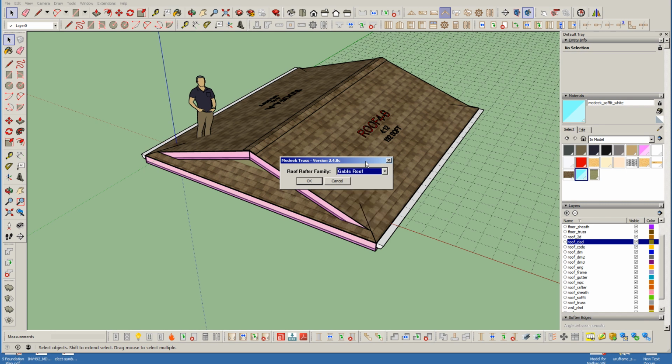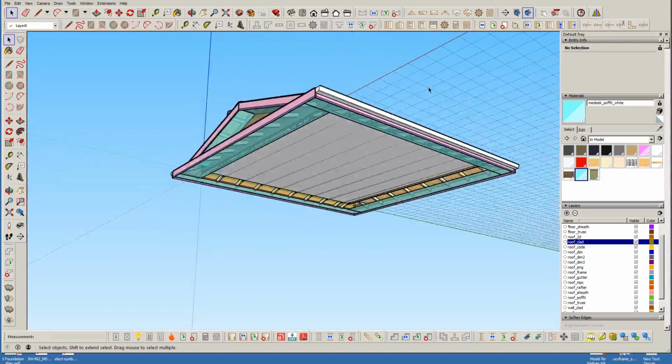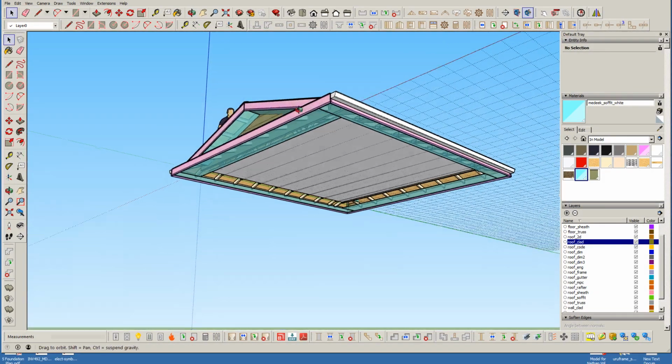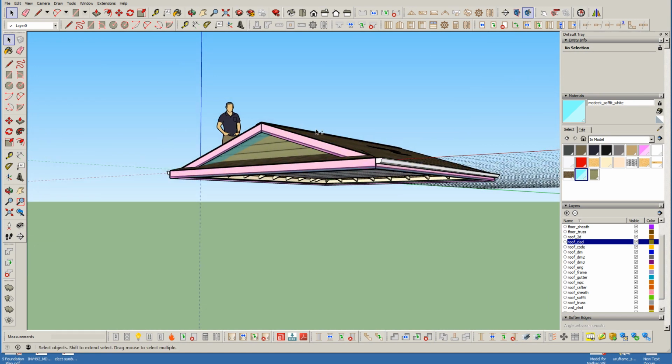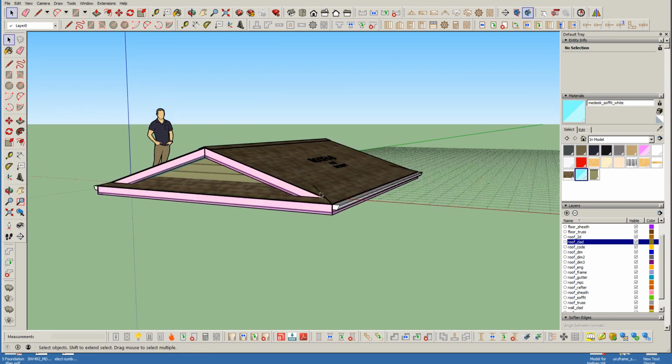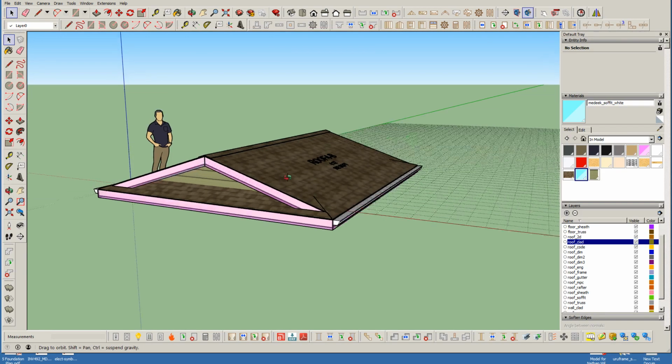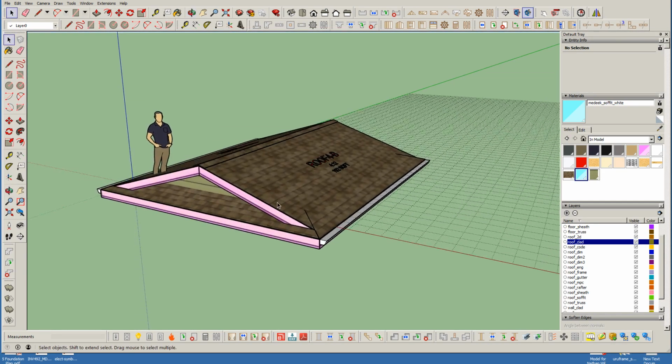Some of those I still have a bunch of work to do on. So unfortunately, they're not. Again, the changelog will tell you exactly which roof types have certain features added, but there's a lot of work yet to be done to bring everything up to speed.